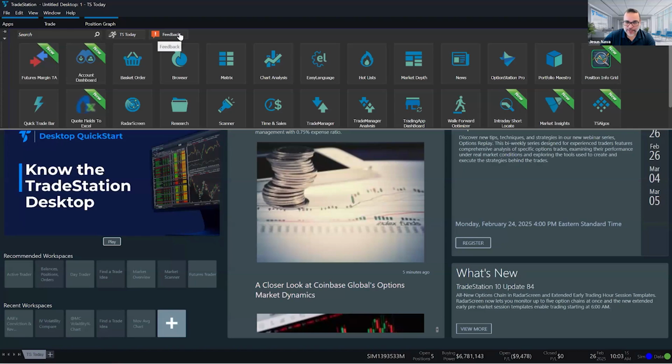This feedback button goes right to the product managers, and they're the people who design TradeStation's trading platforms, and the ones that make the decisions as to what gets implemented and what not, and what's most important. So your feedback is appreciated in terms of new functionality, because the more people request a certain feature, the more importance and priority it gets in the list of functionality. But I would recommend that.